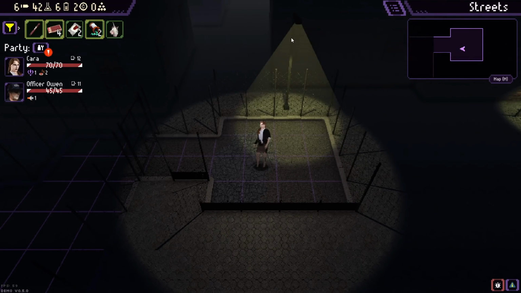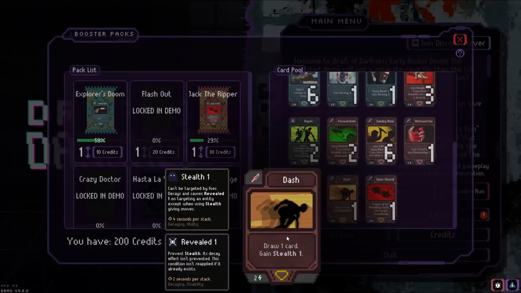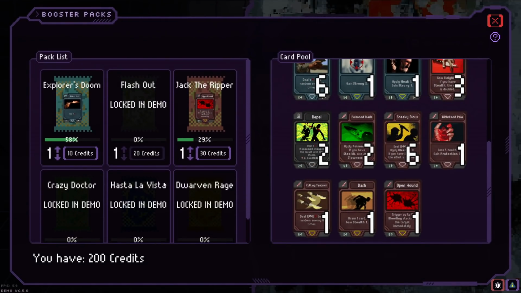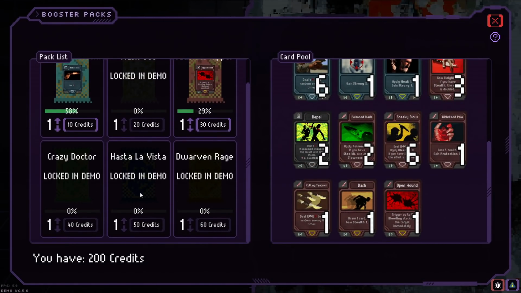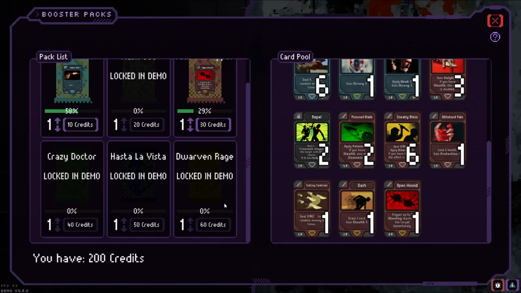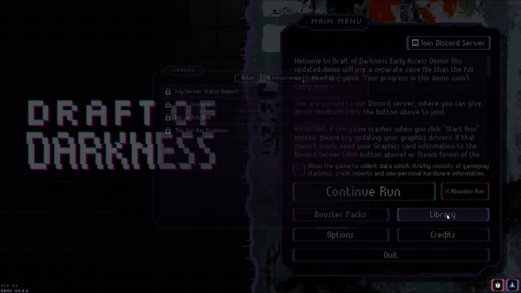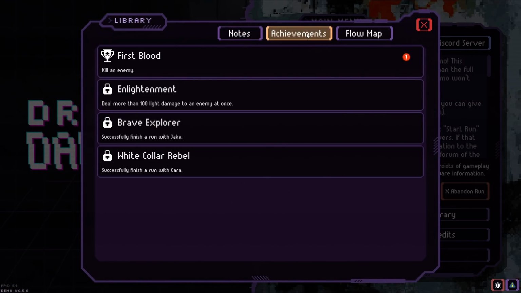You can go and play this demo that I am playing right now for completely free over on Steam, with the link at the top of the description. You can try out different builds, the different characters, and of course the different packs that we can get. There are two types of packs in the demo, but in the full game there are six. Dwarven Rage is very intriguing to me, very curious what that would be.